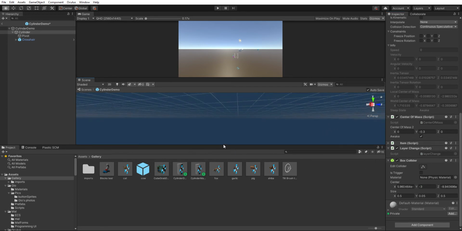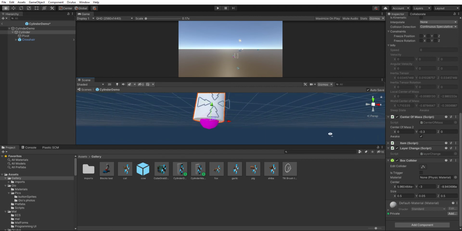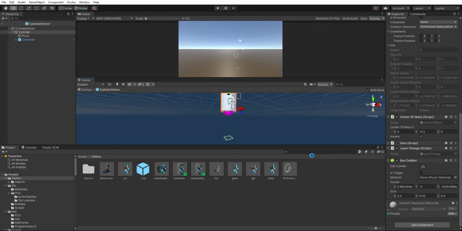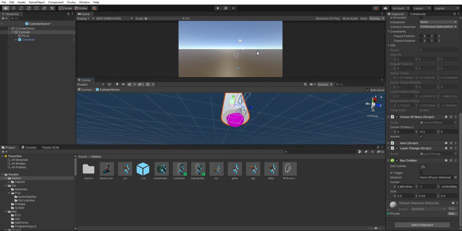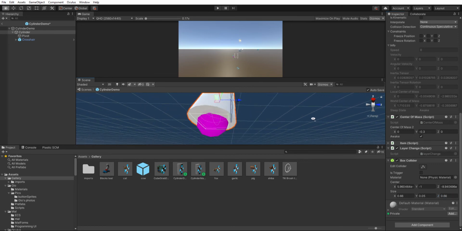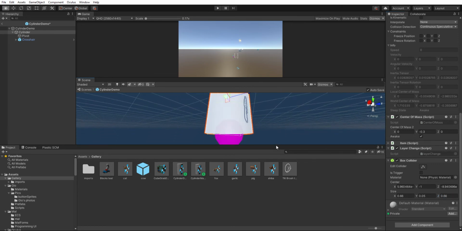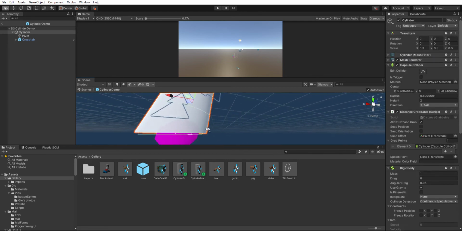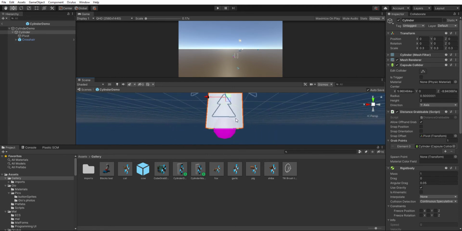What's going on here? Oh, you're down there. Okay, so we do -1. You're there. Okay. We probably want this to be like 0.66. 0.66. Okay, and now if we drop the object, as long as it's not in its trigger, like this collider up here, then it'll land on this flat surface instead of the round surface here on the cylinder. Okay, so that's all of that.